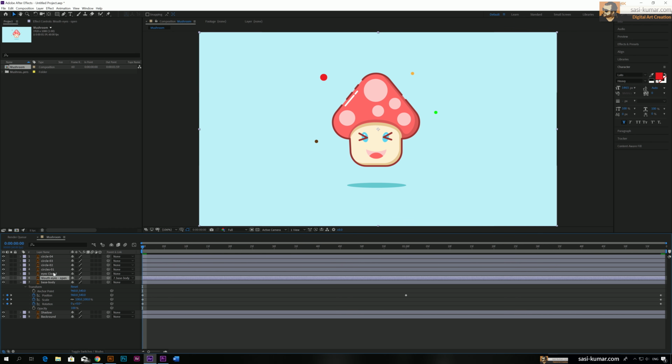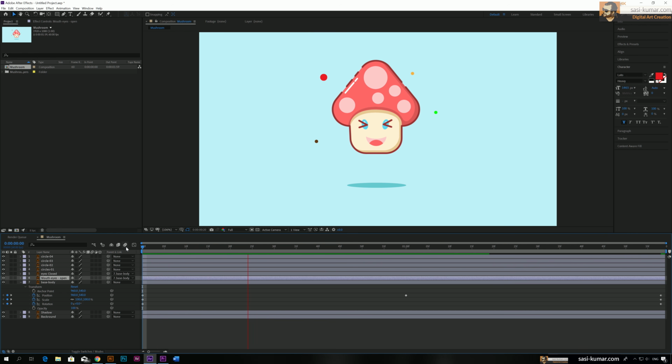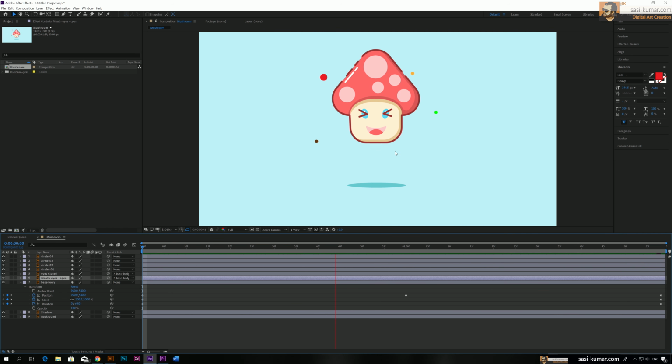And you can do the same for the closed eye also. Select this one, and drag to the base body. Now you can see in here the parent link. We have defined a parent link to these two layers, which is the base body. Now you go back and animate and see all our child objects are following the parent object.